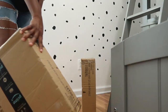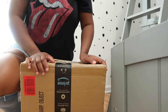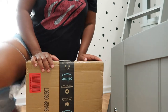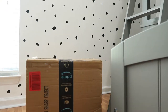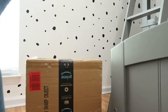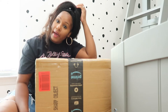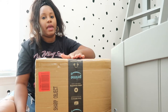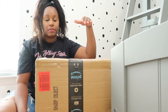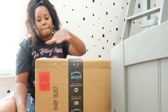I'm just bringing the boxes around because the last we left off, I was discussing washing the bedding before putting it on, but just thinking about it and the time of day that I'm already at, I think I'm just gonna go ahead. It's already almost lunchtime. I am going to go ahead and just do an unboxing of the bedding. While doing this, I'm gonna also be filming a reel and TikTok for content.